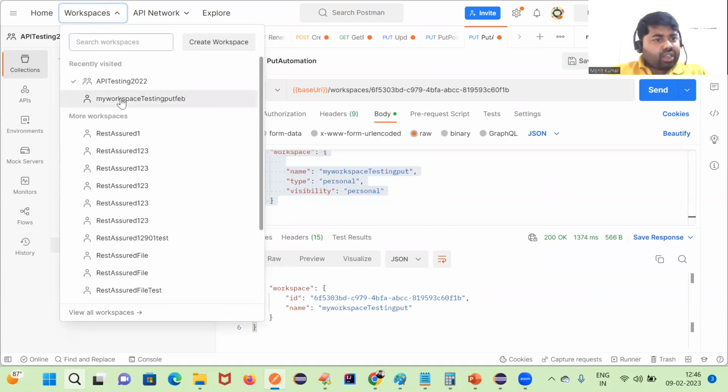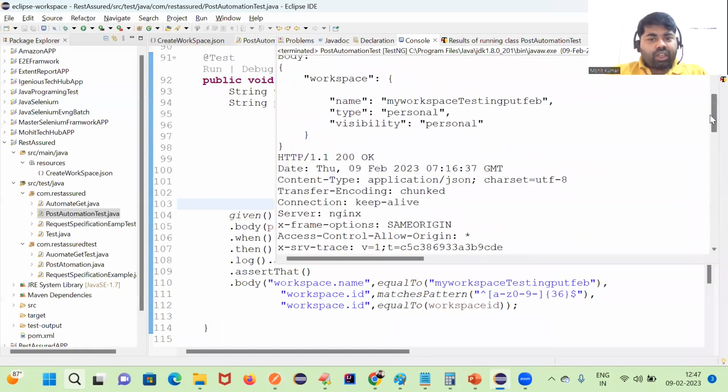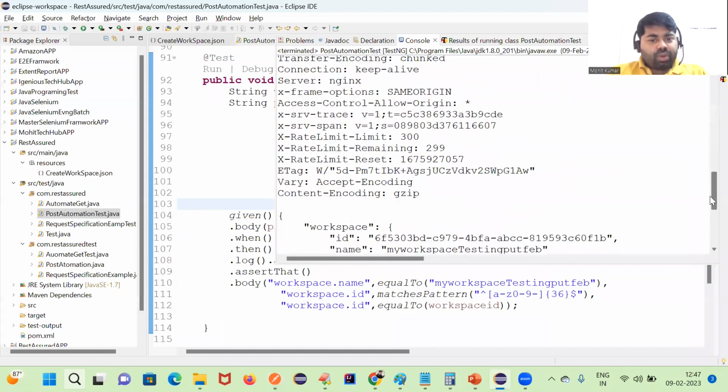You can see now my workspace testing put is updated here. When you create a new workspace, it will be created here. If you want to delete also, we have already seen that in the last session. You can cross-check, or if you are getting some syntax error, you will get it in the console, but here it is working fine. All the information we are getting.